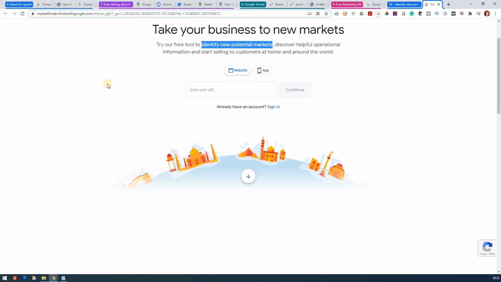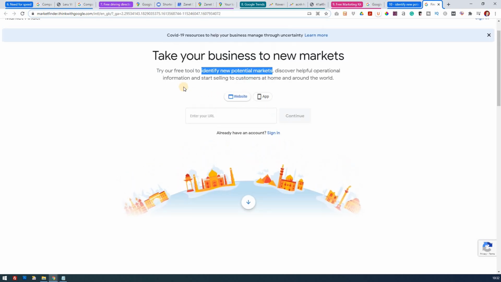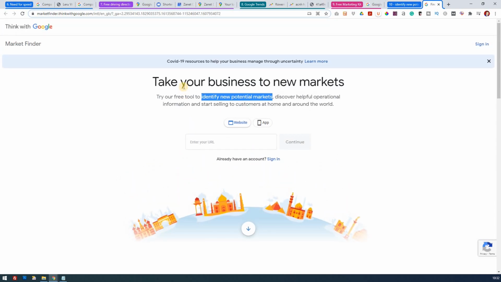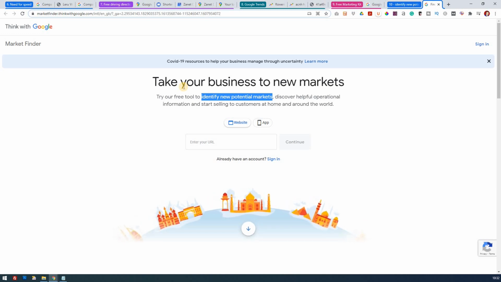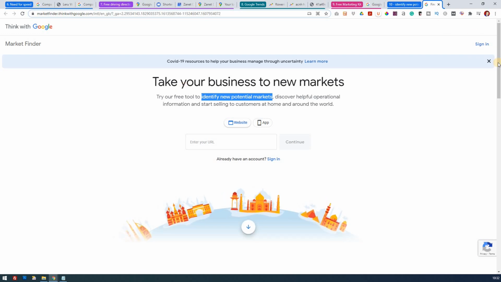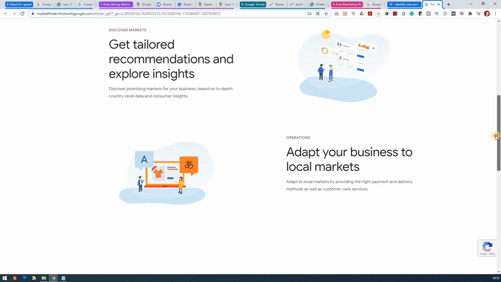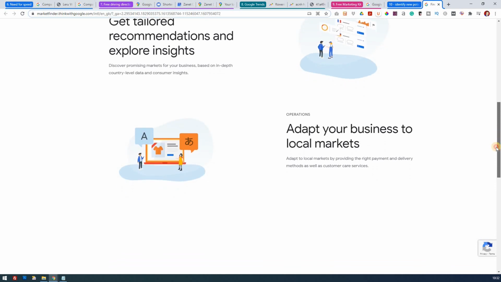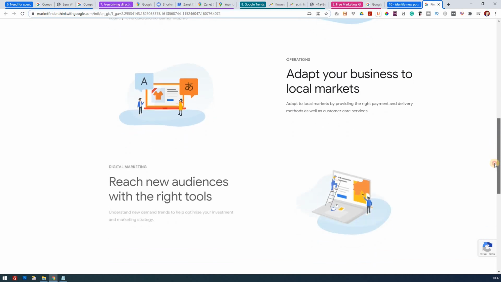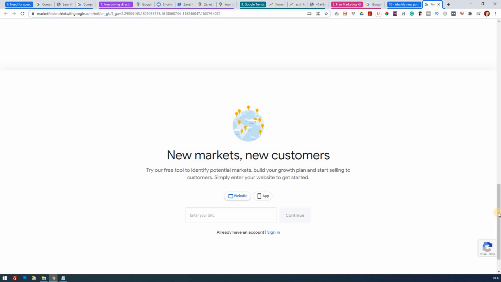Google, again, just recently released this, and you can type in your URL, or you could do it for perhaps a business that you're wanting to compete against, and it will give you information about how your business could be set up and the types of things you might want to consider. So you'll notice here it's going to tailor recommendations, bearing in mind your area and the business you want to get involved in. It's going to look at the local markets. It's basically going to give you some good advice.